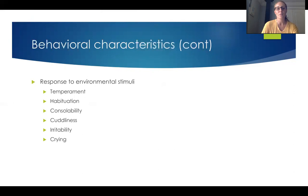Every baby is born with a certain type of temperament, and temperament doesn't really change — we can change some behaviors, but the temperament itself doesn't change. Temperament is going to define how that baby responds to its environmental stimuli. If you have a highly sensitive baby, they're going to have a tough time with loud noises and changes in their environment. An easy-going baby is going to be okay. Habituation refers to the baby's ability to integrate itself into the environment — it's going to learn what the environment is and be able to be a part of it successfully.